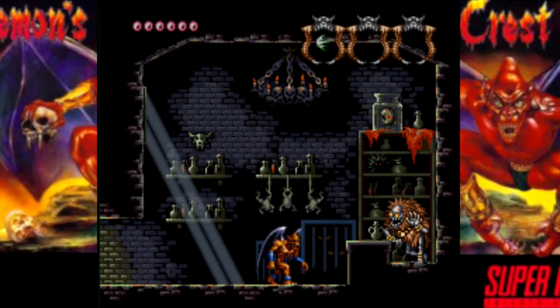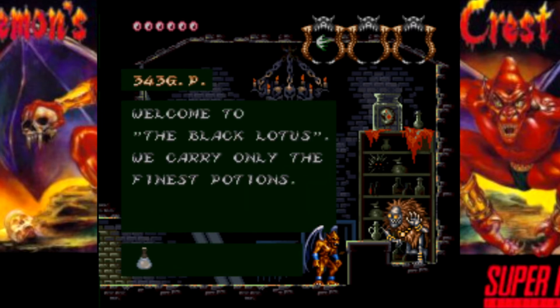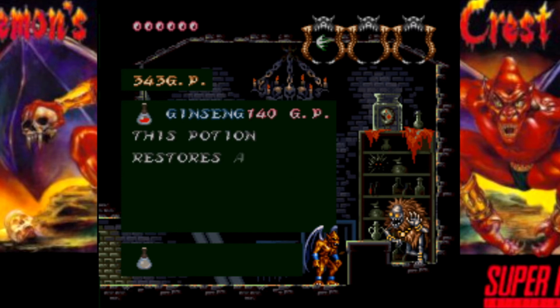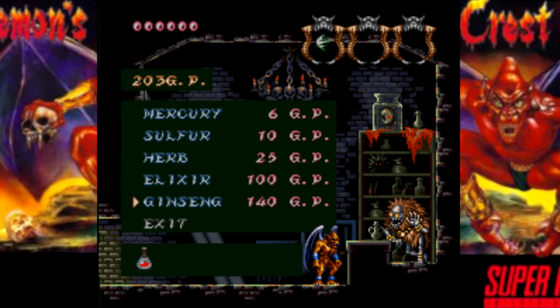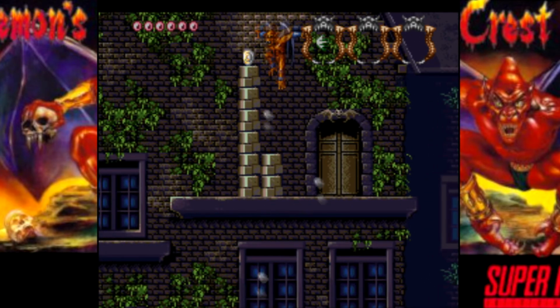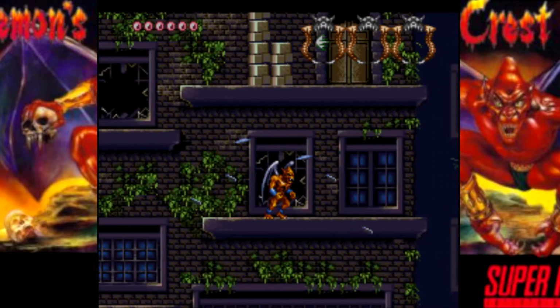Alright, this is another one of the item merchants. Black Lotus. Same basic things, but this one is different. Ginseng. This restores all your vitality. This is the one I usually spend all my money on. It's sort of a panic button when fighting difficult bosses. If you're about to die and you pop a ginseng, you'll recover all your health, which is pretty useful.